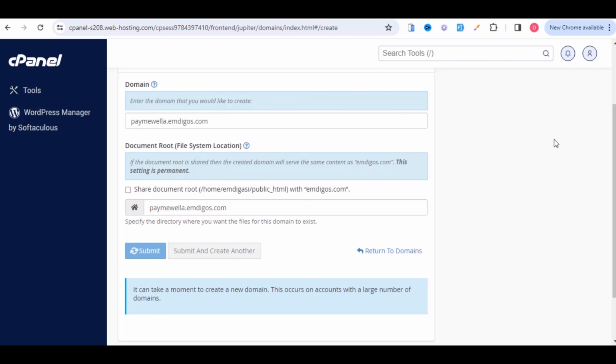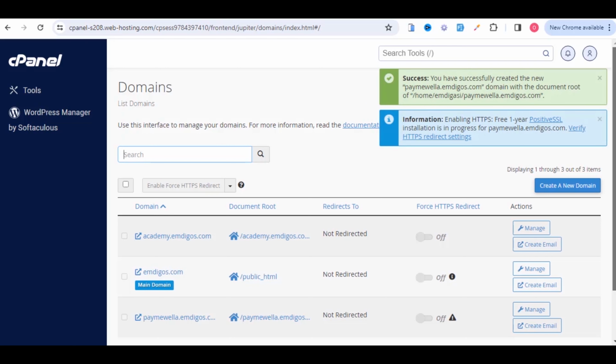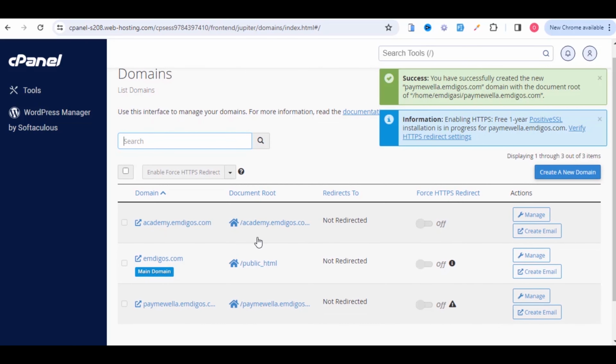If you click on submit, it would load. But most times, one thing I've observed with Namecheap is that if you have a lot of subdomains created, sometimes it will not load. It will take some time to configure. So since we already have a lot of subdomains, we will not be using PayMeWeller.mdigos.com.